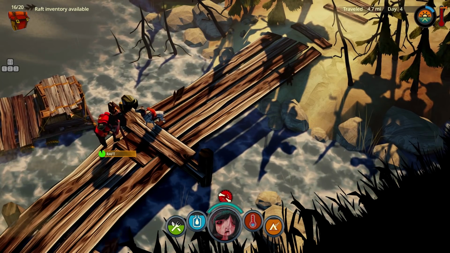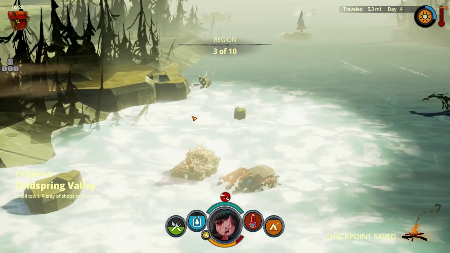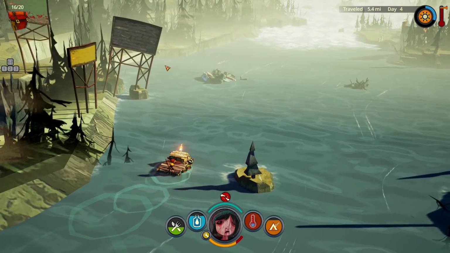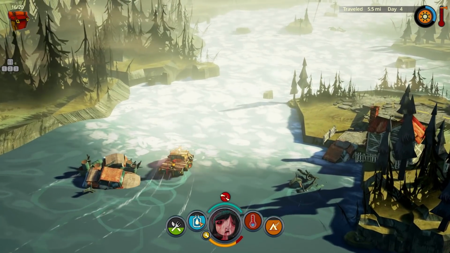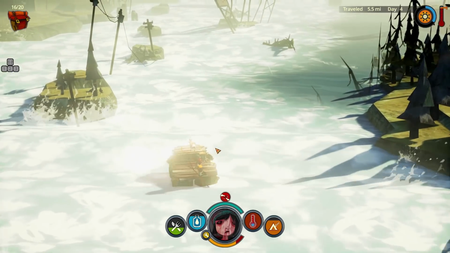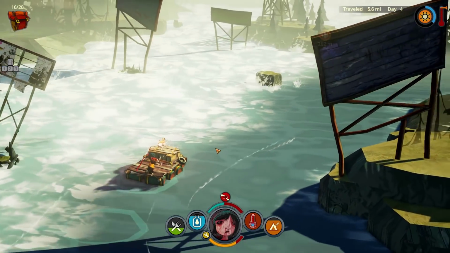But okay, right, back onto the raft. Let's see where we can go next. We have entered region 3 of 10, so Cold Spring Valley. Some idiot just crashed the raft into a big rock. I don't know who that could have been. And yeah, we're really hungry. We're a little bit thirsty, not so bothered about that. We're okay for temperature and rest. It's just food. Food is now the main issue, and me not smashing the raft apart on all of the things that are around the place.